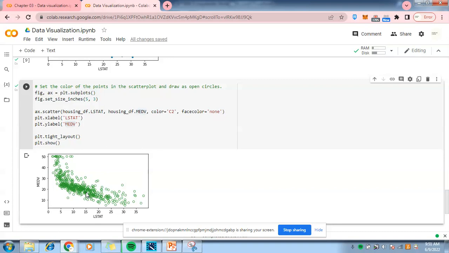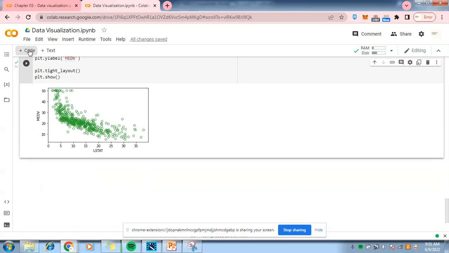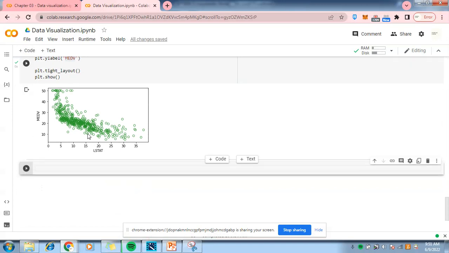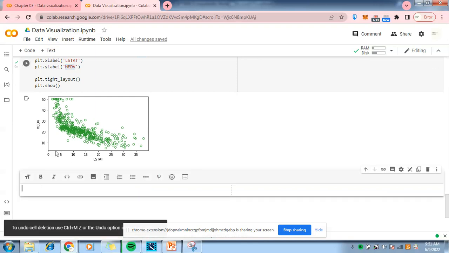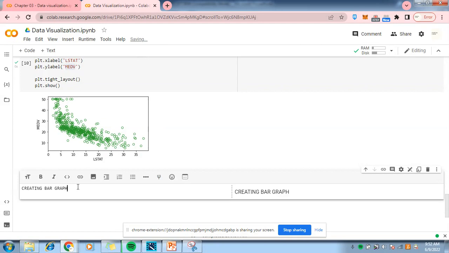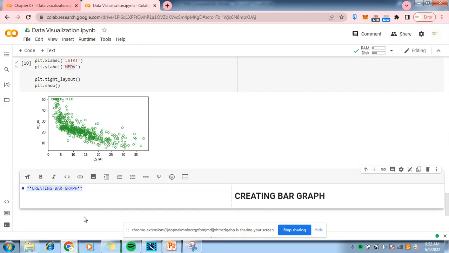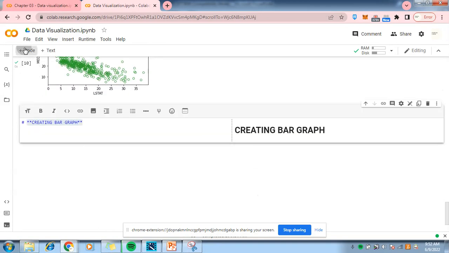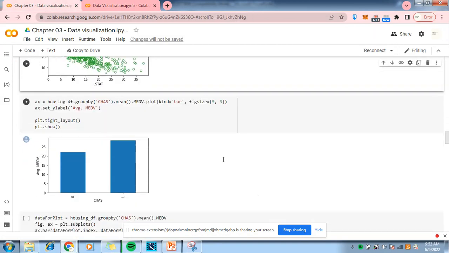Next, we have to create a bar graph. Here we group the CHAS variable and get the mean, using the bar graph, and the fig size is 5 width and 3 height. The y label is average MEDV, and then we show the plot.